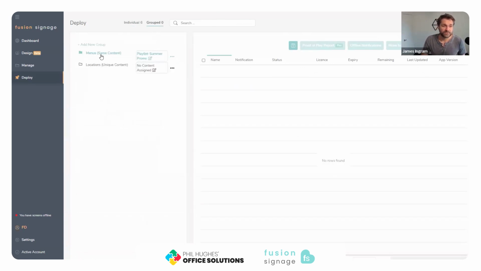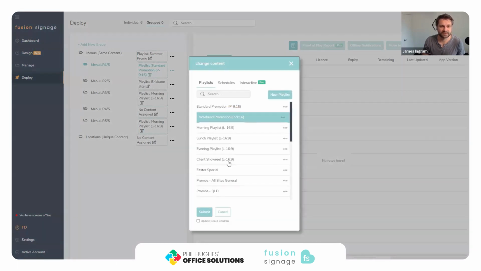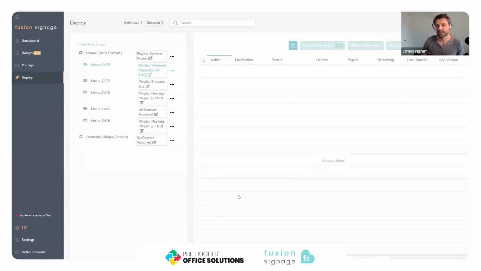We do have screen groups, which allow you to put any number of screens into a screen group, and then you can update them all simultaneously. So let's say you had 100 screens and you wanted them all playing the same content and you were changing it pretty frequently. You put 100 screens in here. You can use this toggle box to replace the content, select the new content and press publish, and then all of those screens would receive that content update.